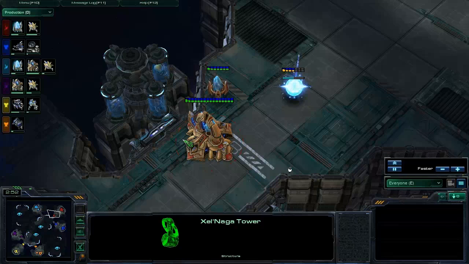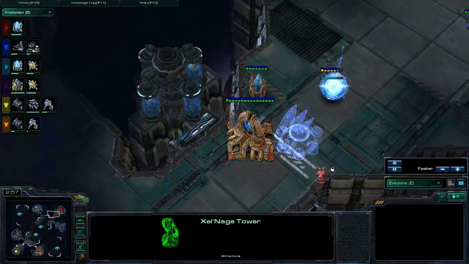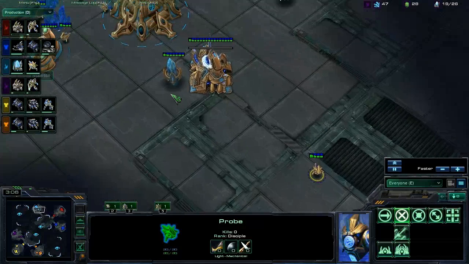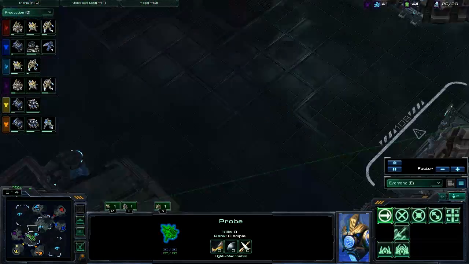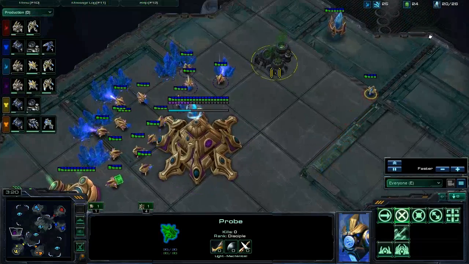Oops, we've just got a production as well. Not seeing anything too unusual just yet, relatively standard openings for everyone. Okay, we do have a probe coming in from the bottom left Protoss player, so it looks like they're just going to be doing the scouting for them. And we've also got a probe from the top right Protoss scouting the bottom left team as well.